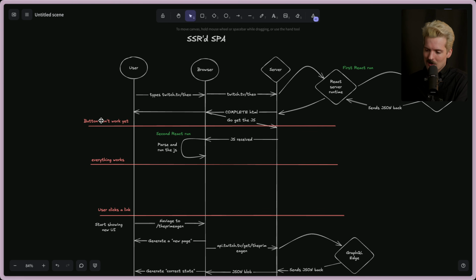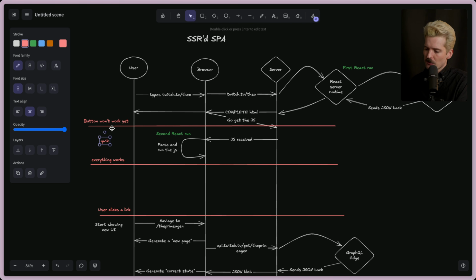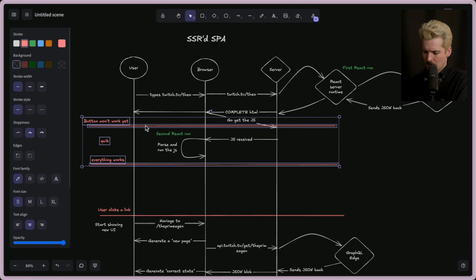And also, to be clear, there are solutions to this. Most of the time, what they'll do is in this HTML, they'll send a really minimal JS tag that just creates a queue of all the events for when you click buttons. And then once the JS is loaded, we just replay the things that you had done, which works fine. It solves the problem most of the time, depending on who you talk to. If you talk to the Qwik guys, the framework, they think that this hydration thing is the root of all evil and they're trying to destroy it. I think they're overreacting, but whatever. I'm the React bro. Of course, I think everyone's overreacting.